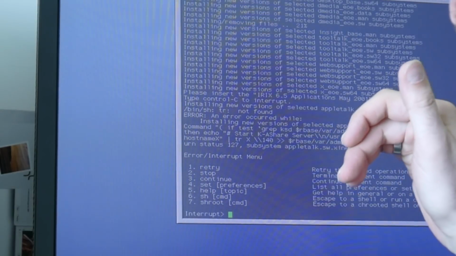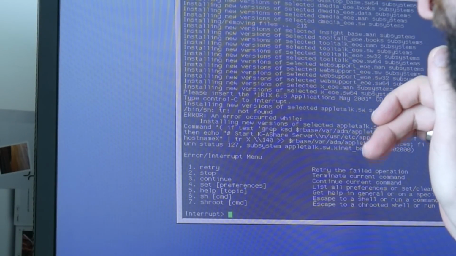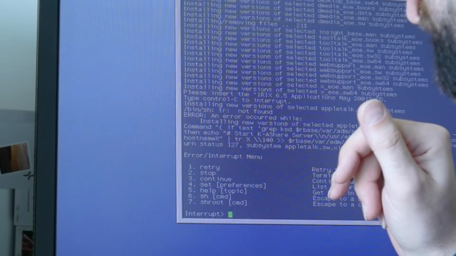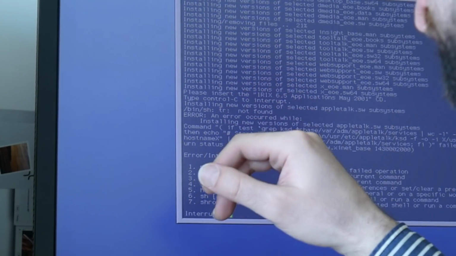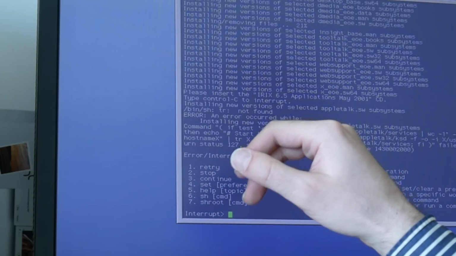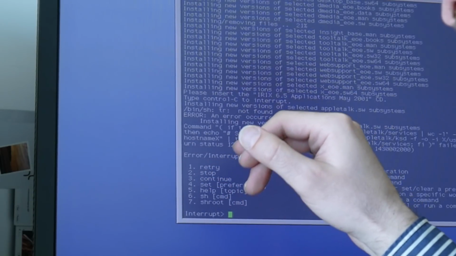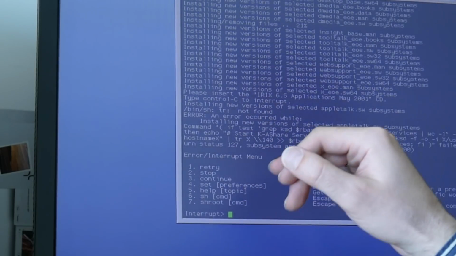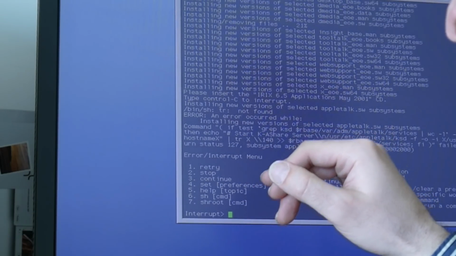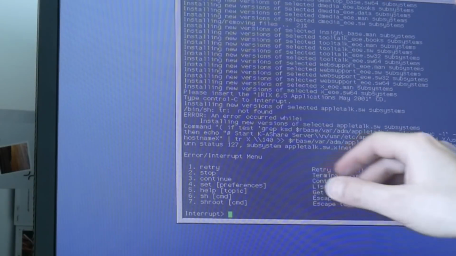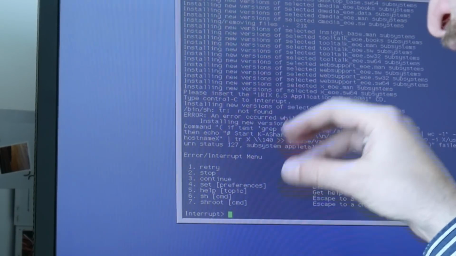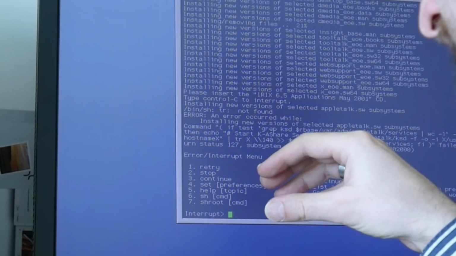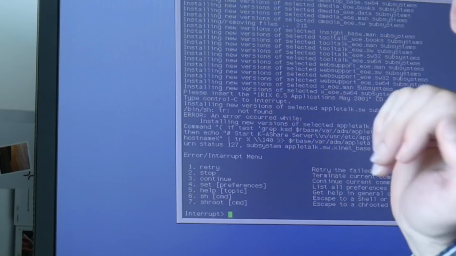So now it says installing new version of selected AppleTalk subsystem. It says TR not found. Because it says installing new version of selected command if test grep, which by the way I find quite nice. It's a little bit how we do things in T2, like nice shell scripted and such. However, maybe TR is not here or there or something. I guess it would also mean that this is already the real Unix kernel running. I would at least guess so if there are commands like TR and such.